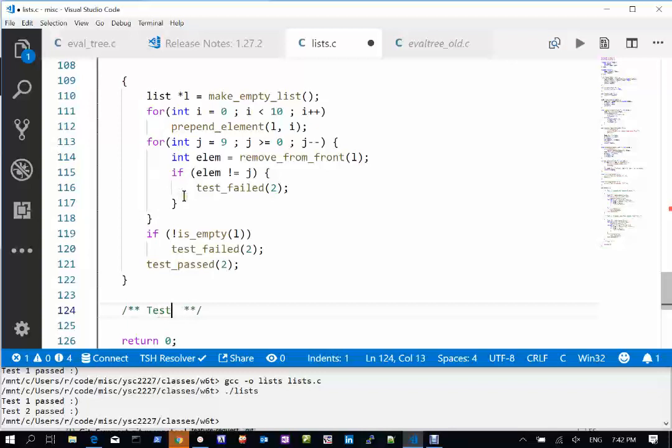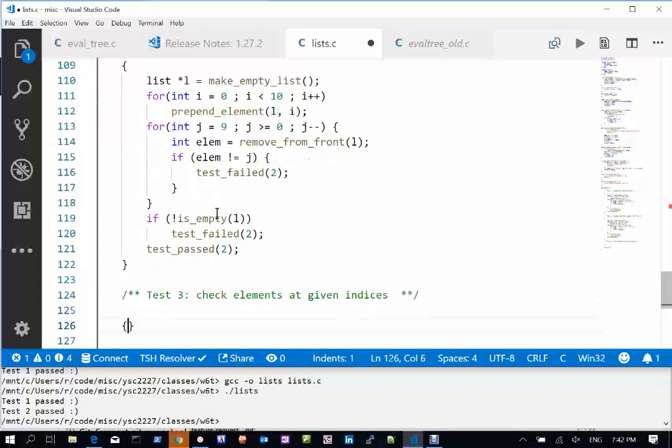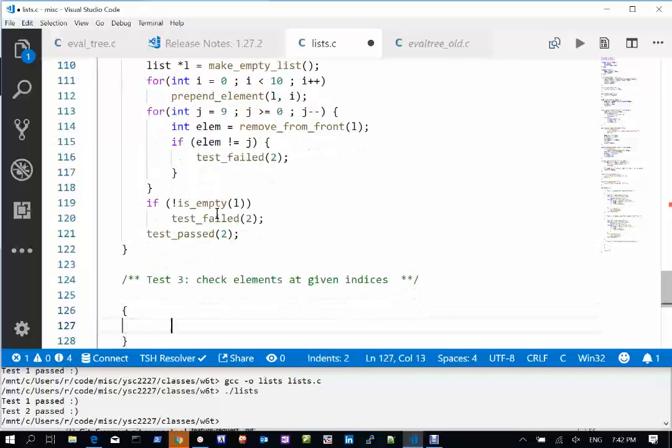Right, so test 3, check at given indices. All right, so again, I'm going to create a scope, right?